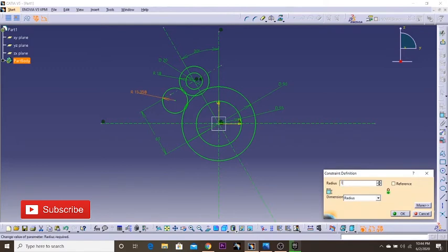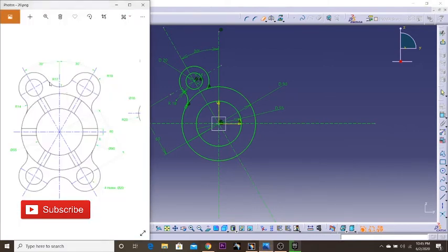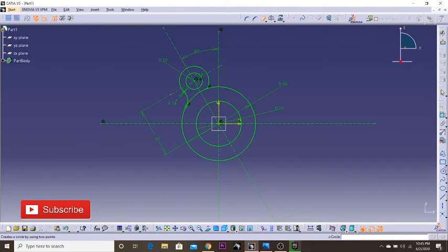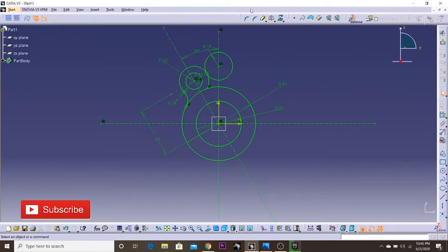And then I can trim off the rest of the circle. And I can trim off this over here. Okay, and then we have one more arc here with 17 millimeters in radius. Can make it here, keep it tangential to it, and dimension it as 17 millimeters. Okay, I can trim off this part and the parts that we don't need, like that.